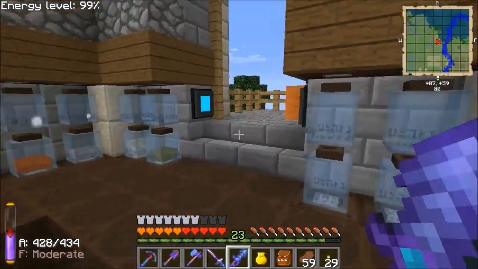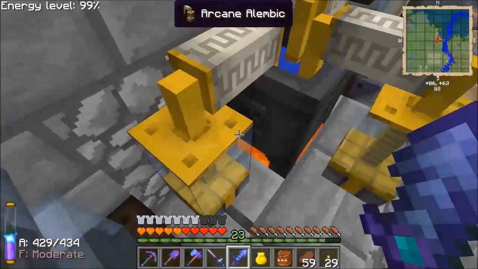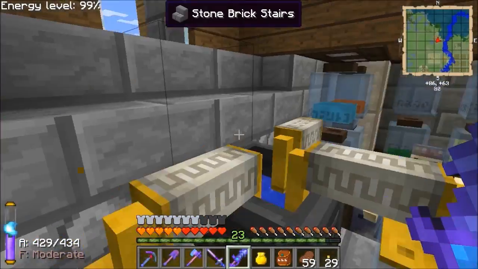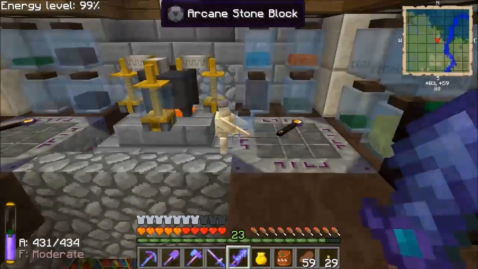Now, thinking about this, I think I've done this wrong. I think the balcony should probably be on the inside, looking into the compound, and the crucible on the outside. So I may change that round off camera sometime as well. Who knows if I've done that right or wrong.